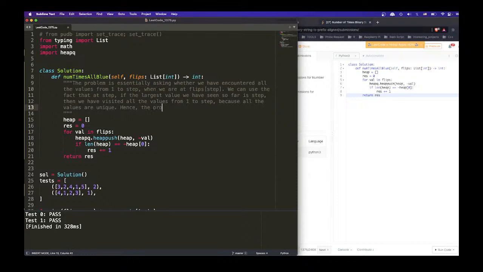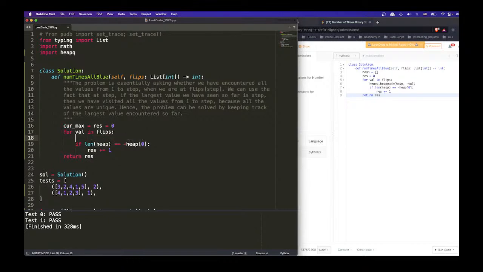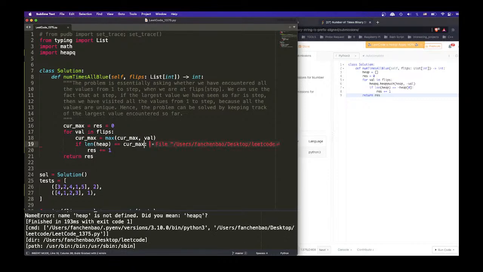the problem can be solved. Oh, I might not even need to use a heap. Actually, to keep track of the largest value encountered so far, which means current max equals 0, res equals 0. Yeah, we don't even need this. Say current max equals max of current max and val. And then if step equals current max.